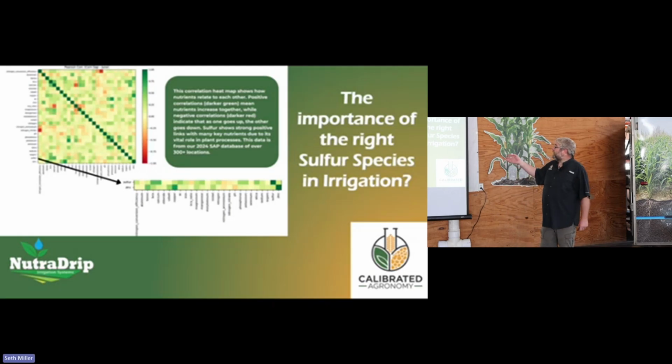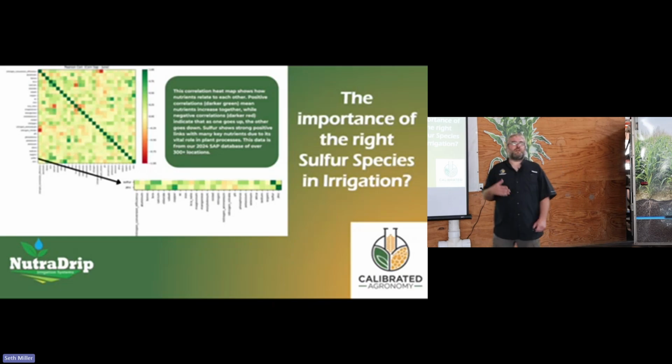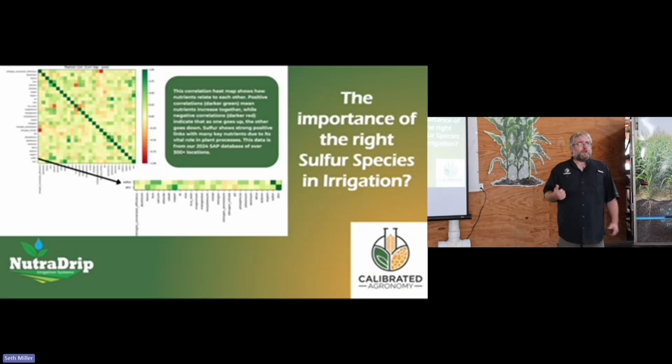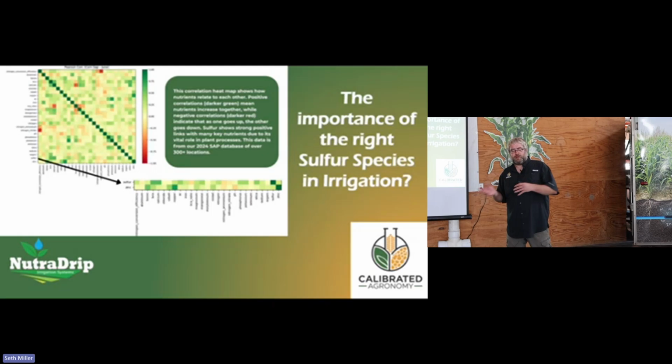This is another thing we have come up with using all this data this year: the importance of sulfur. Now, it's counterintuitive, and I think this is something we need to be aware of. I've been talking about sulfur, and all these waters have tons of sulfur in them. But this is a good lesson learned on how to interpret the laboratory data on what the plant sees, because we all know sulfur is very important. So why wouldn't these high sulfate waters be good? Shouldn't we see the sulfate in the plant skyrocket?